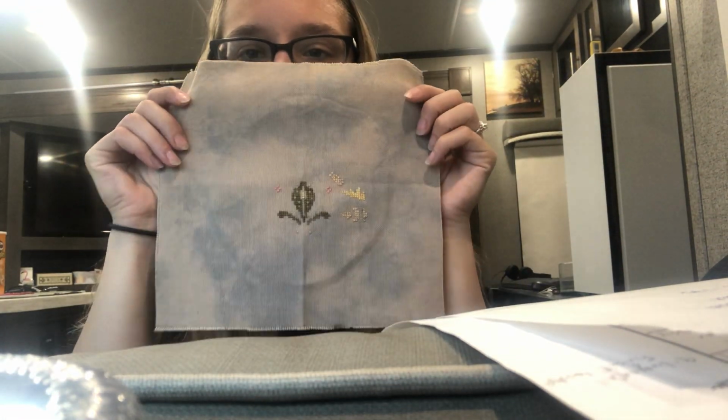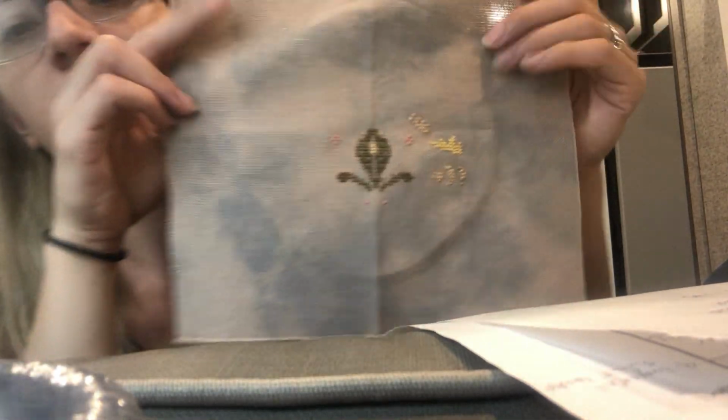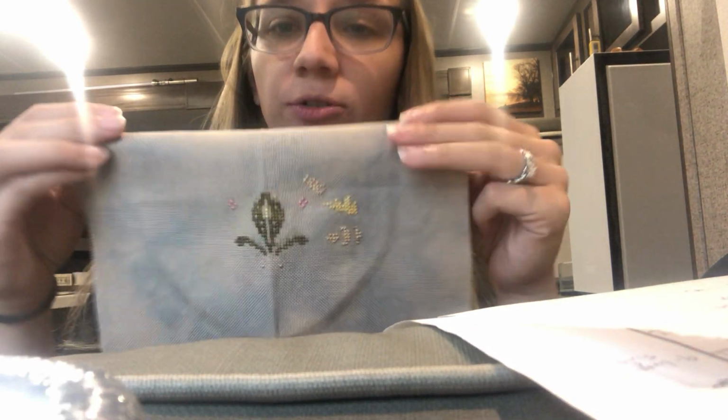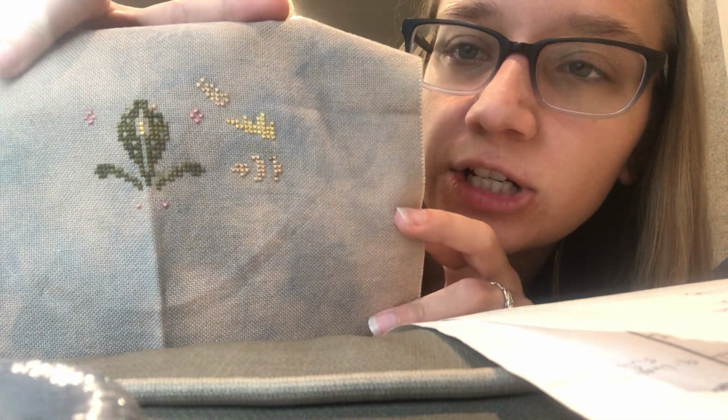So this is the piece. That's actually pretty accurate. So I picked brown. This is brown. So those are all the colors. I did start, I tried to use Peacoat, Weeks Dye Works Peacoat. I don't like it. It looks too blue to me, at least my skein is too blue. It says it's supposed to be able to be used for a DMC 310 conversion, but I don't like it. So those are my stitches.